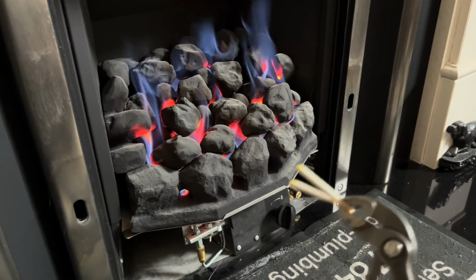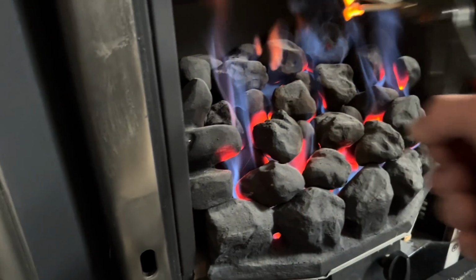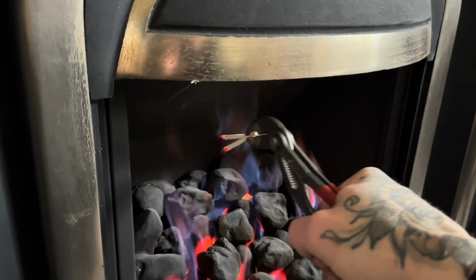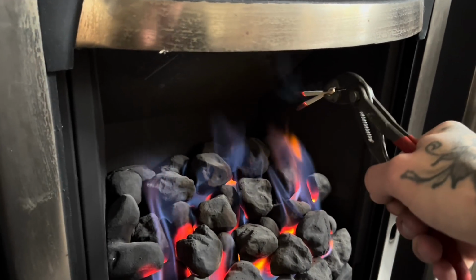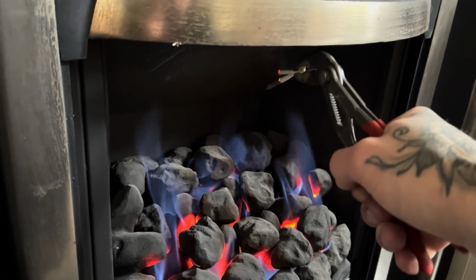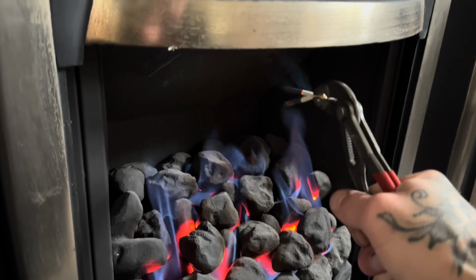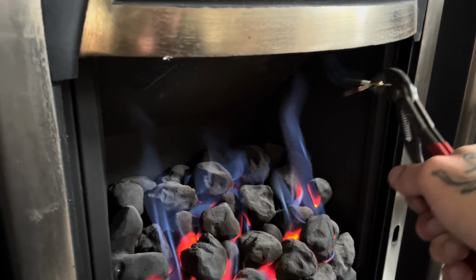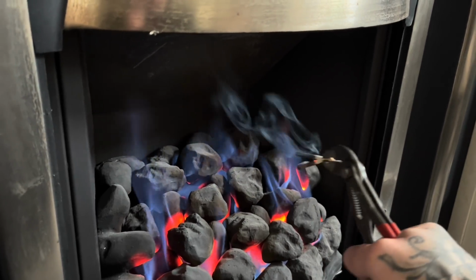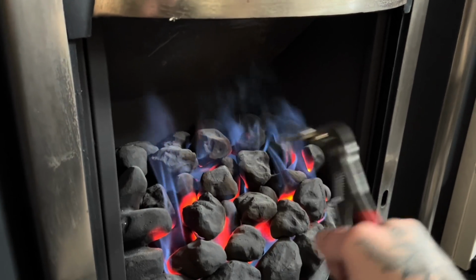I always like to use 2 smoke matches because why not? It's more smoke. Beautiful pull on that. Look at it. Look at that. Awesome. Always check the manufacturer's instructions for where you're supposed to actually put it. It is going to be approximately 50 mil down from where it is now. But I like to tease it again and see how far it will actually pull. Look, that is awesome. All doors and windows are closed to this room as well.